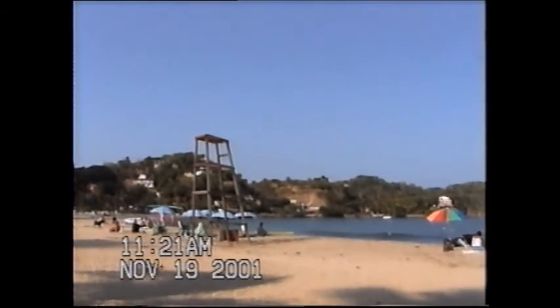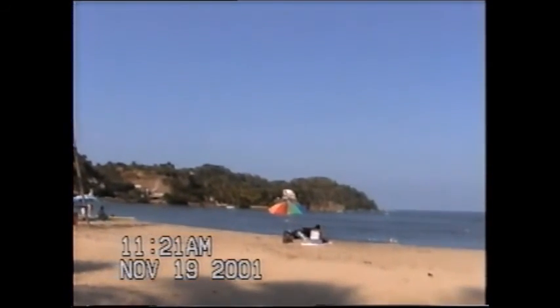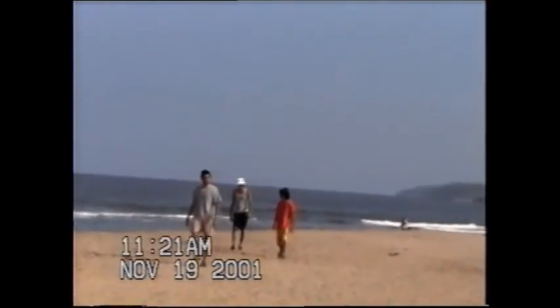Now we are on the beach at Sayulita, a little town about 10 minutes away from the resort. This is where the surfing lessons will be conducted. I'm taking a panorama of the beach, and as we get over here, we see people on surfboards already out in the surf, as well as other little boats along the shoreline. There must be fishermen going along here as well. And back up to the south where our resort is, around one or two of those capes.